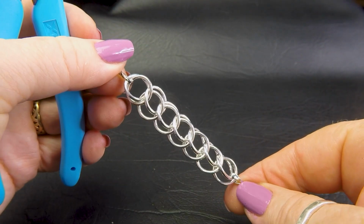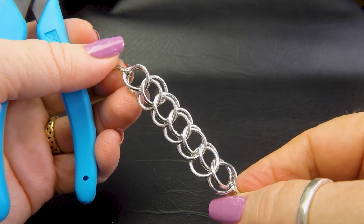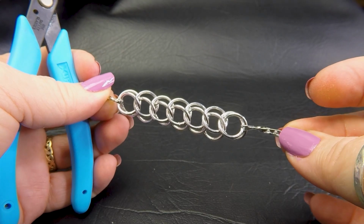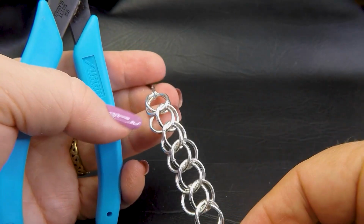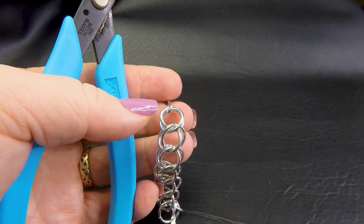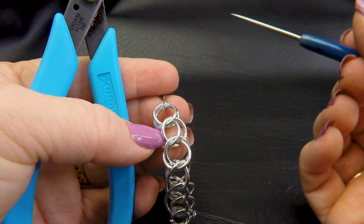Okay, guys, so I've got my starting piece of the Half Persian 3-in-1 weave. I've put another little twist tie on the end here, as you can see. It just helps hold this last ring in place. Okay, so what we want to do now is return back to the beginning of our weave, and we're going to start placing our smaller center ring.